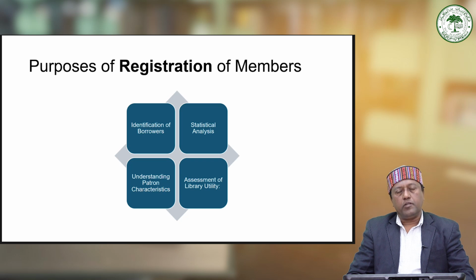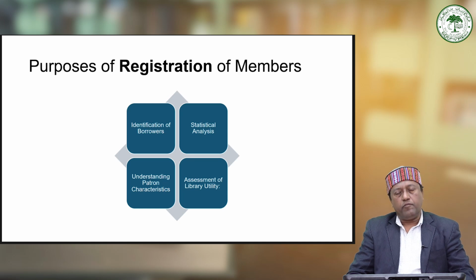Because if we don't register our members, don't keep a record of the members, then in that case anybody can get 3-4 documents issued and just vanish from the library. And once any user XYZ does that, if we don't have the record, from where will we track it? Suppose any user randomly comes to your library and gets 3-4 documents issued and leaves the library forever, and he never returns, and you don't know the whereabouts of the user either. So how are we going to track it? How are we going to get those books back to the library?